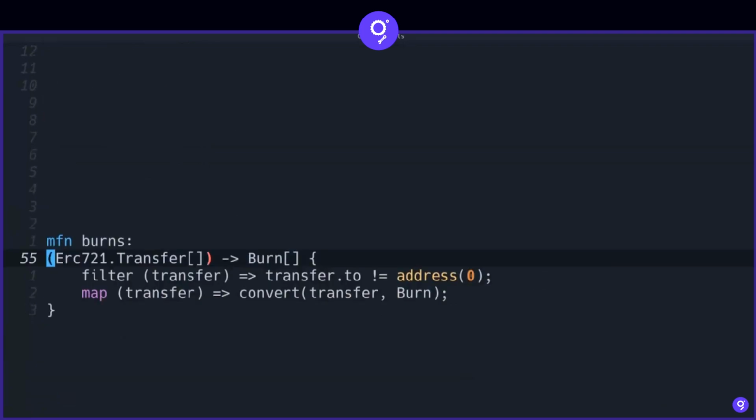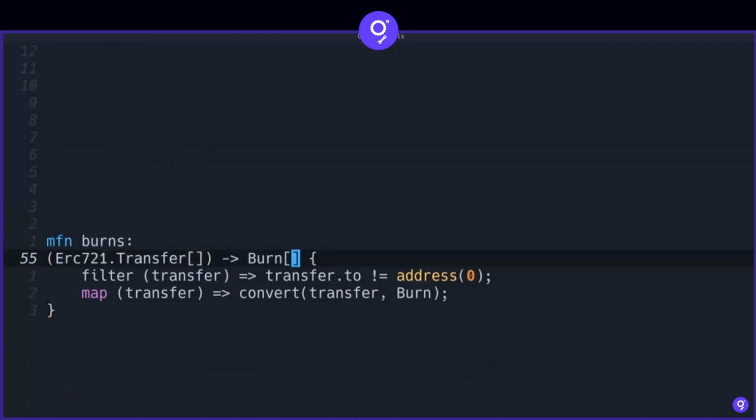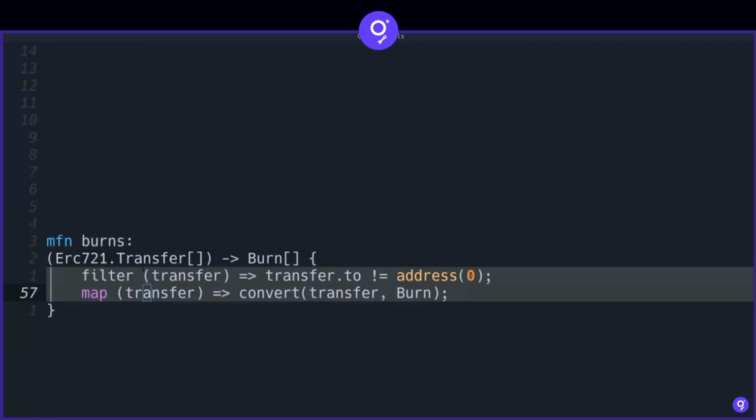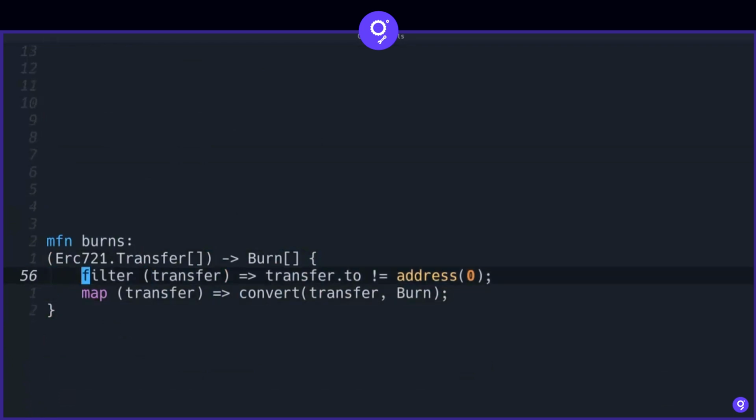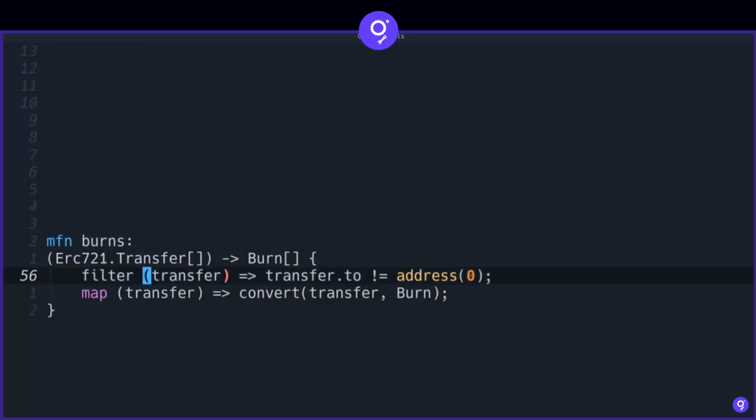So to get all the burns on chain, we just say, okay, let's define a module which takes in all the transfers on chain and returns all the burns on chain. And how do we do this? So this syntax here might look like a lot, but I assure you it's really not. Basically, the way that you should read Streamline code is you have a list of instructions to take here in the body. These instructions can be of one of two forms.